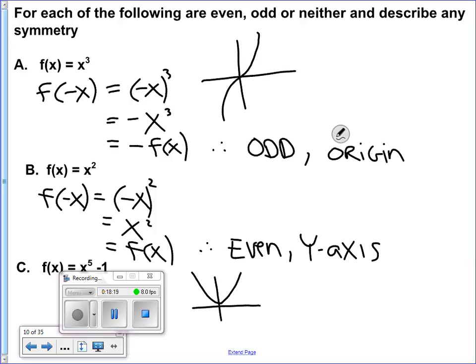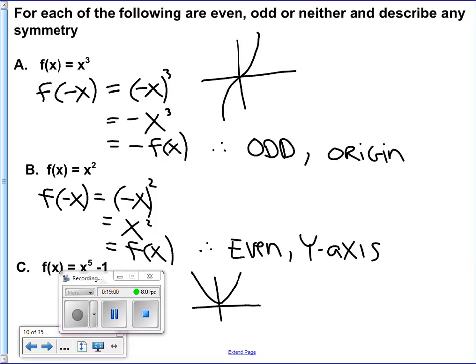Look at our two examples here. What do you think it's called? Odd and even. So x cubed was odd and x squared was even. Yes, that's right. It's that exponent. If it's just x to a power, you can go right off that exponent to see if it's odd or even. But once you start adding and subtracting different terms, be careful if there's a constant in there. But that's where the name comes from, because x to any odd power is going to be an odd function.